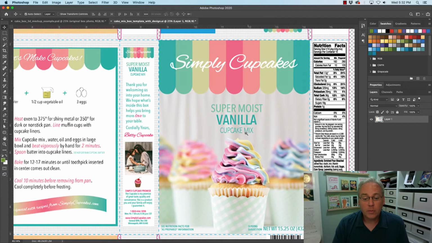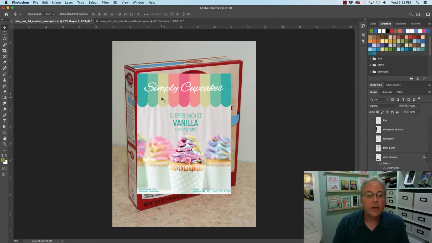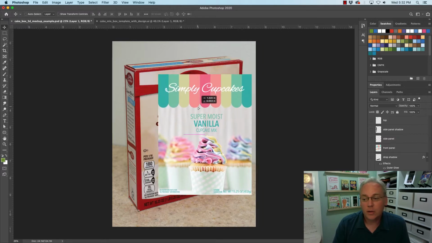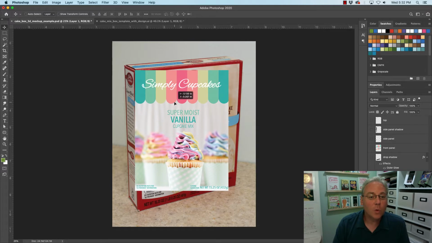I'm going to zoom in and go to my selection tool, or M, and you want to make sure you don't get the fold lines. So I'm going to go just inside of those, and we'll start with the front because that is kind of the main emphasis. So I'll grab this, simply hit Command C to copy, go over here, Command V to paste, and going to go to my selection tool up here. I typed V, and this is on its own layer. So really all I need to do is align this to one of the corners.